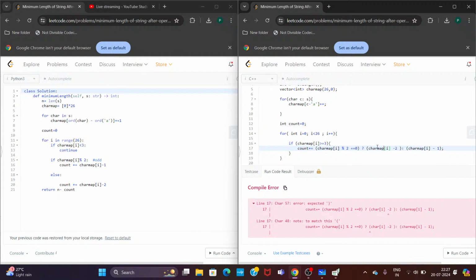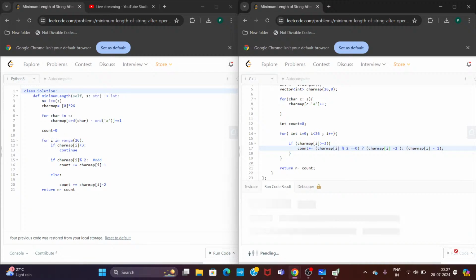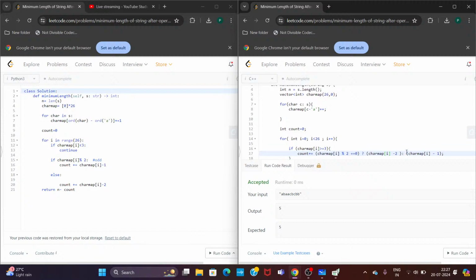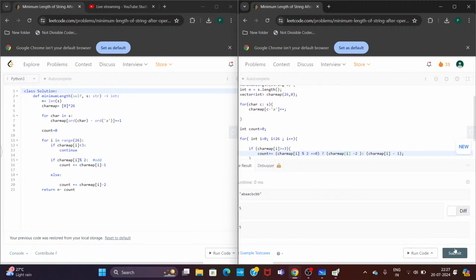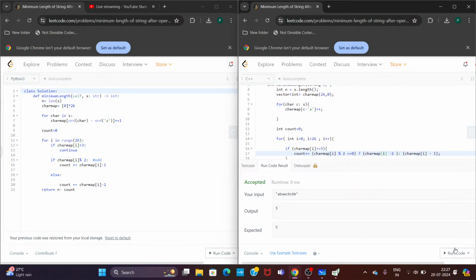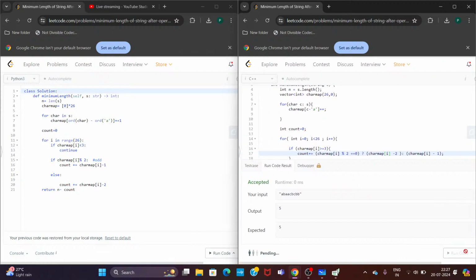Okay, char map of i. I'm sorry friends. Char map of i minus 2. Yeah, now it's giving correct output over here. Now let's try to submit it. Yeah, it's being accepted over here.